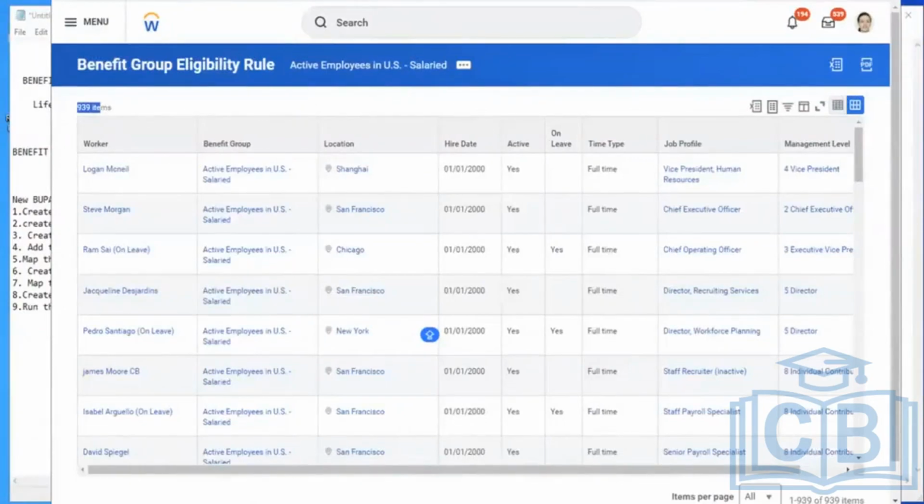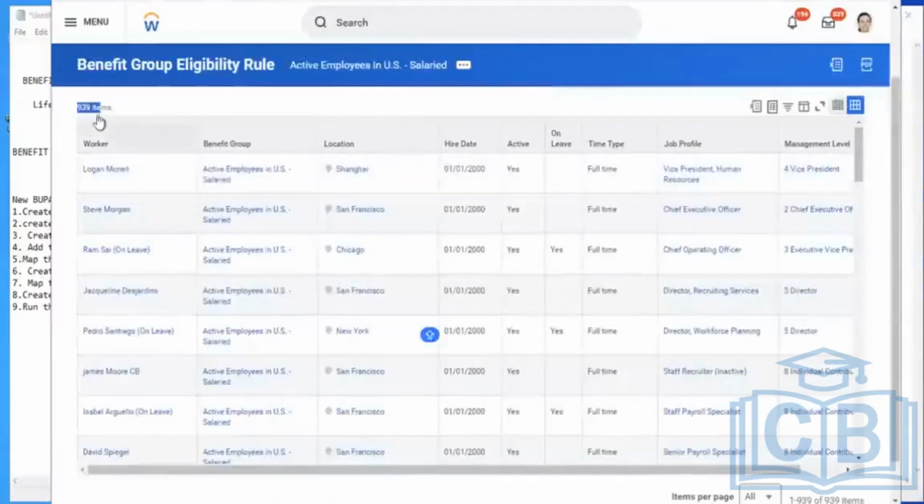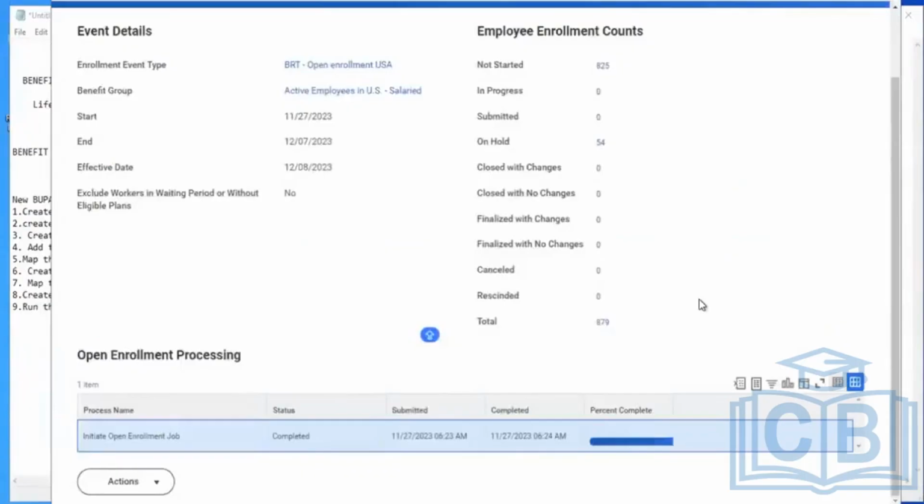Now employees. How many employees did we get here? 939. Sorry for asking this. Now I will see the calculation. Where are the 60 employees now?